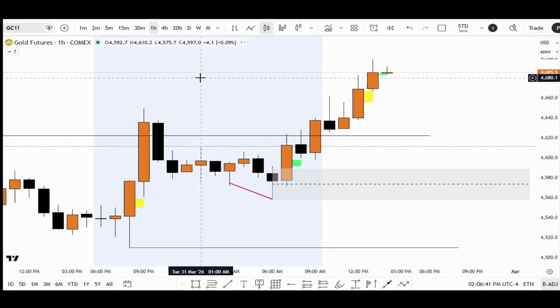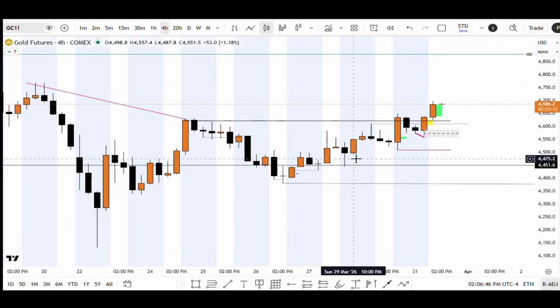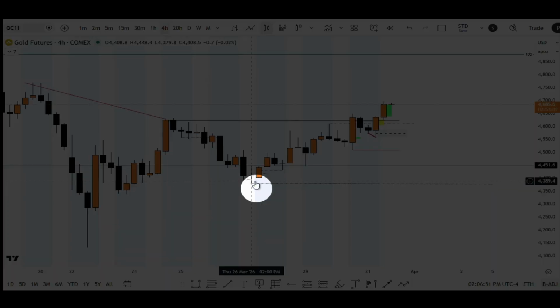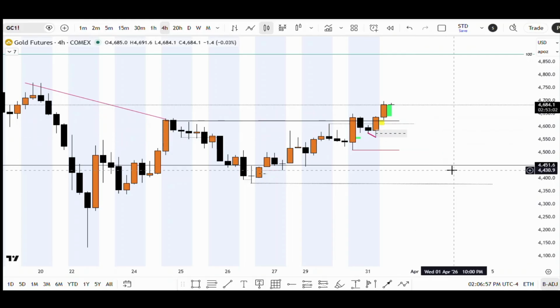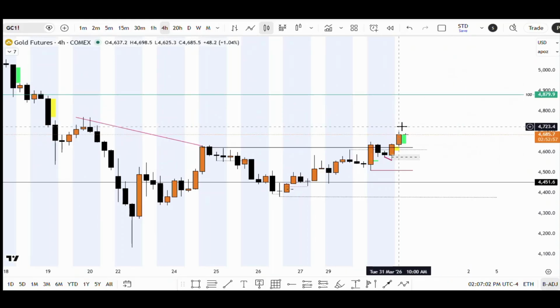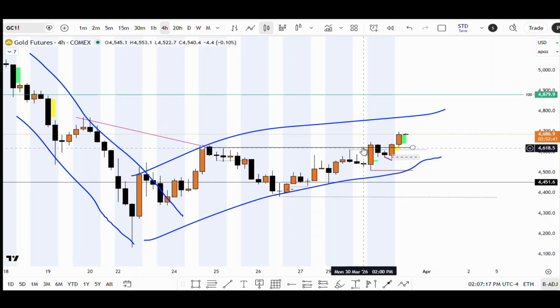This can be a 1 hour, it can be a 4 hour. For example, let's do the 4 hour. Now I'm looking at this low, for example, to this high or whatever high forms. Then I look for a retracement and then do a two-step. That's the two-step. It's repeatable because the only thing you need is just price and some kind of trend, whether that's a short-term trend, medium-term trend, long-term trend, it doesn't really matter.